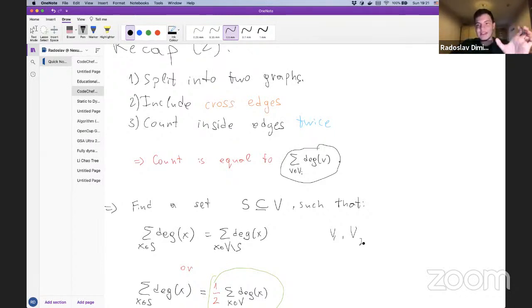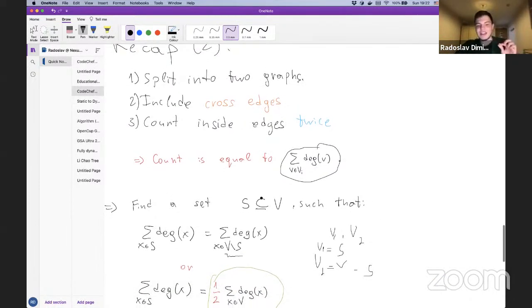We can define one of the sets as S, and the other will be V minus S, all elements that aren't included in S. What we want is to choose a set S such that the sum of the degrees of X, where X is in S, is equal to the sum of degrees for all X that are in V without S. In other words, V1 is equal to S, and then V2 is equal to V minus S. This sign is also a minus if you're not familiar with set theory.